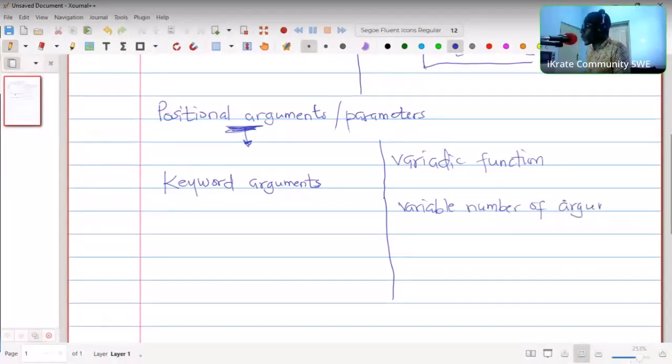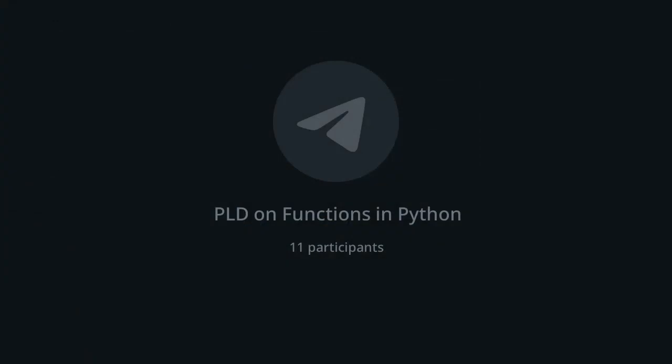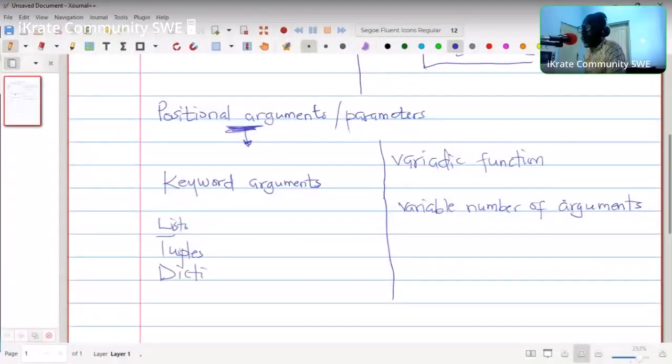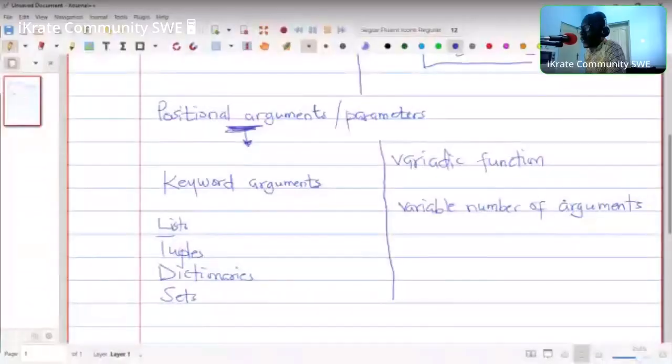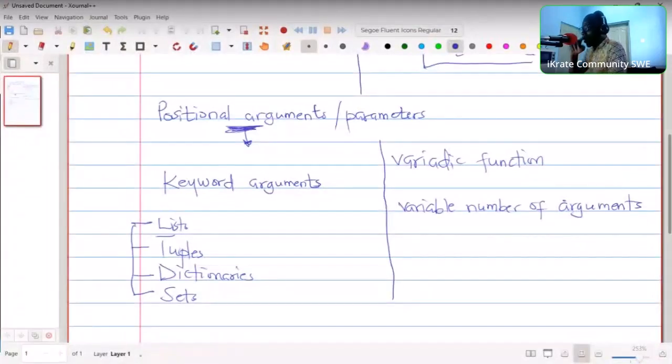Okay, that is our interest right now. And interestingly, you remember that in Python we have collections. You remember them: lists, dictionaries, we have sets, which we have spoken extensively about. If you remember, I took my time to go through each of these, and there was a reason for it.